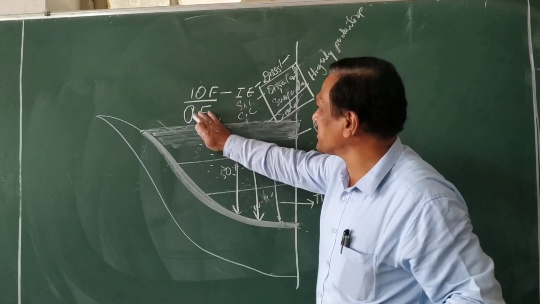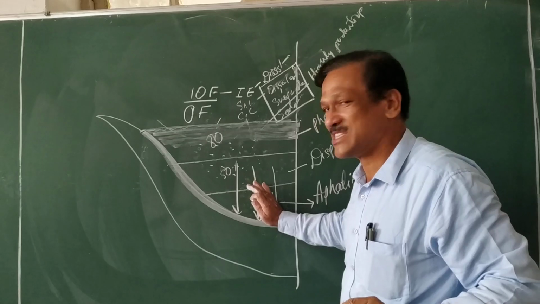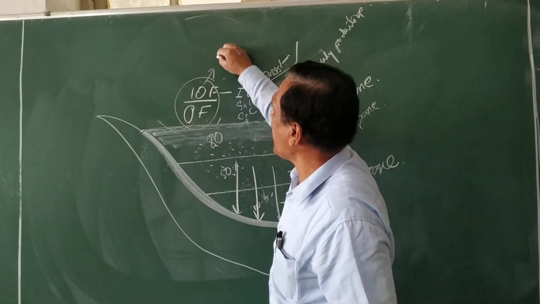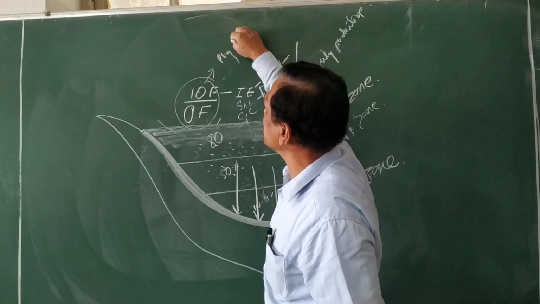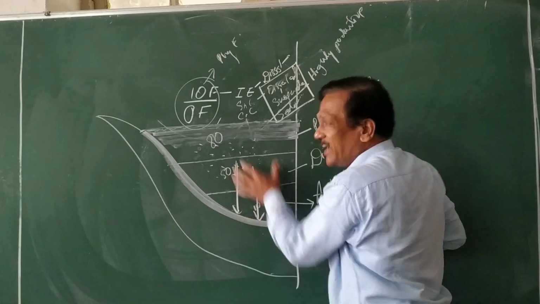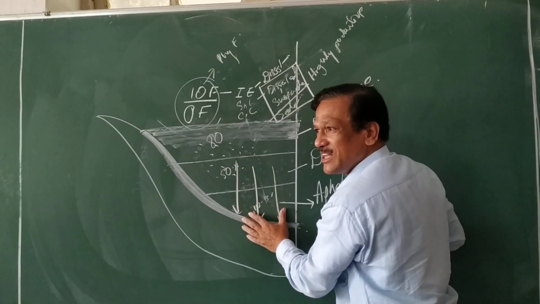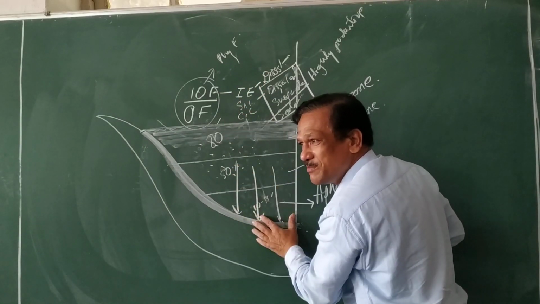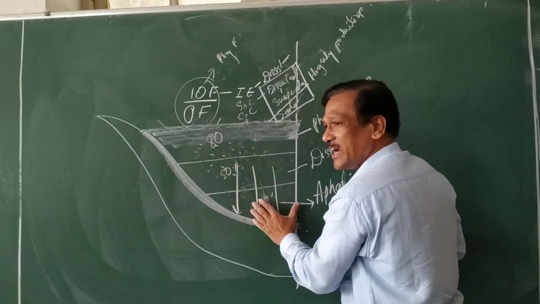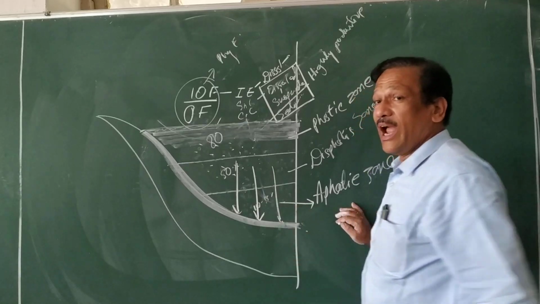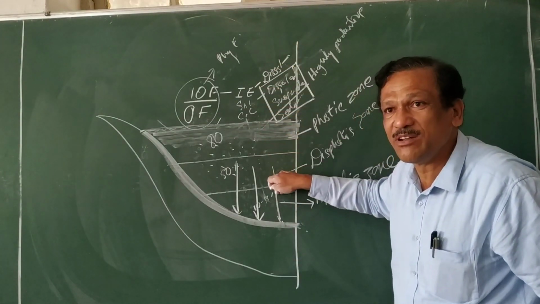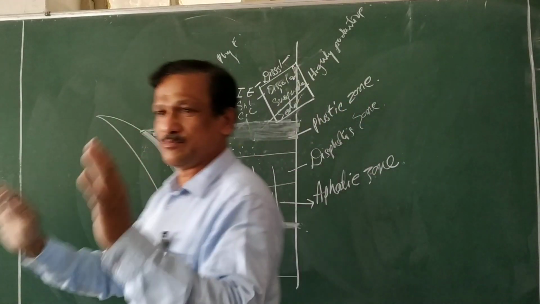And all these organic factors and inorganic factors are present in this pond water. Along with these inorganic and organic factors, there are physical factors also. One very important physical factor is light. And the light is present in different intensities in different zones of water. So this is called the photic zone, this is called the dysphotic zone, and this is called the aphotic zone. And the light which is present in this atmosphere determines the temperature.